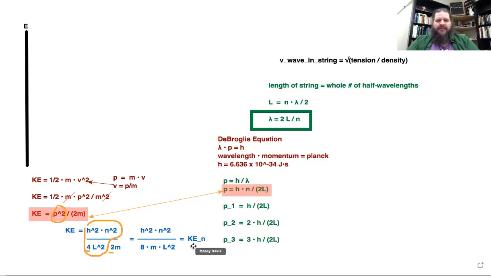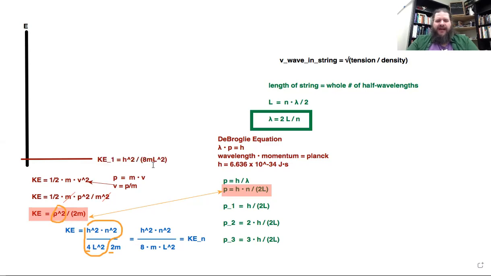What's the lowest value n can be? Yeah, if you plug in 1 for n, you get a lowest possible energy. And notice that that energy is not 0. It's actually impossible for this electron to have 0 energy because n cannot be 0. That would not form a standing wave. So a little above the bottom of this graph, I'm going to draw a bar representing the lowest possible energy. So that energy is n equals 1. And let's call that Ke sub 1, which is h squared over 8 ml squared. That's the lowest energy this can have.